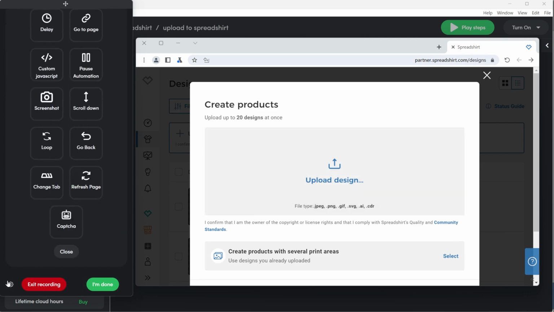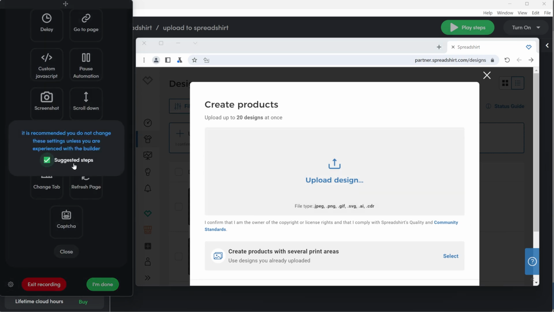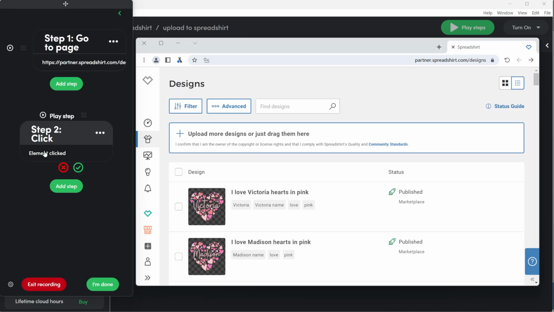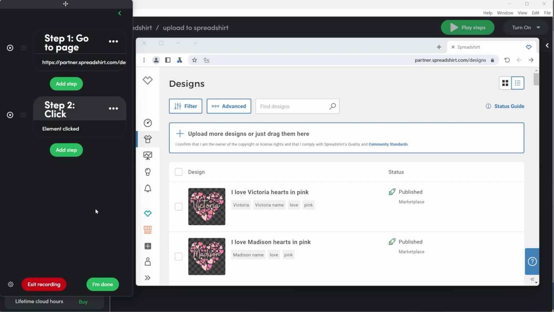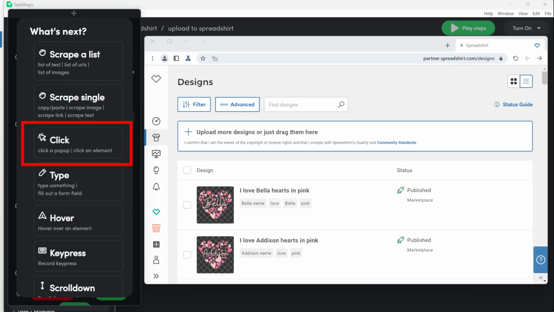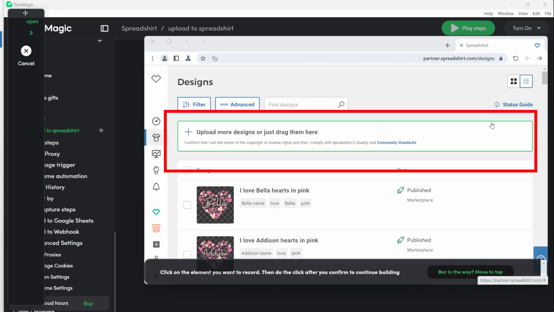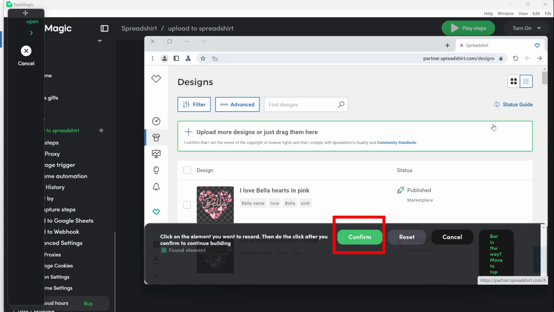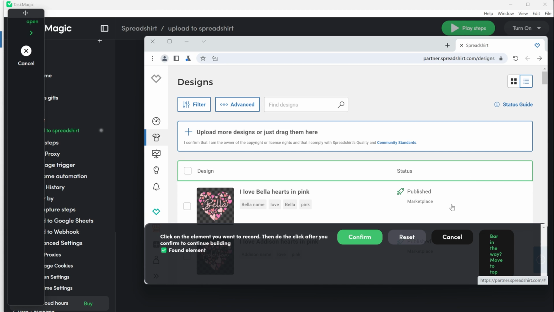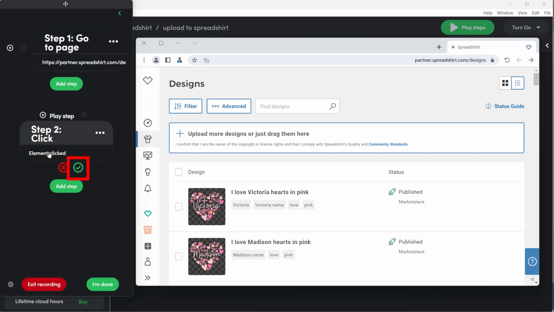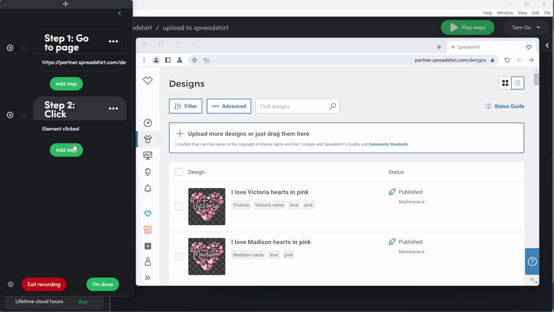You need to record your first step. When you click on things in Chromium, the panel is supposed to automatically recognize and record them, but sometimes it doesn't work as expected. So you should know that if you want to record a click, you need to click on the click step. Then click on the item you want to record for the automation and confirm it. If the panel is in your way, just click on Move It to the top of the screen. If it did recognize your click, you just need to click on the green check mark so it will save this step.